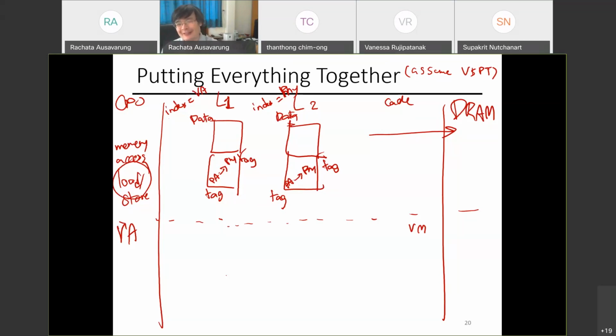So that is assuming that we have the physical address. So let's talk about how to get the physical address. You have the virtual address right here, right? To get the physical address, what's the first thing I'm going to check? What is that cache for physical addresses? What's the name of that structure?